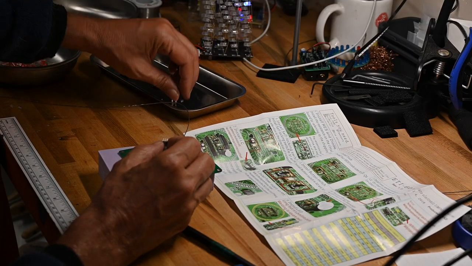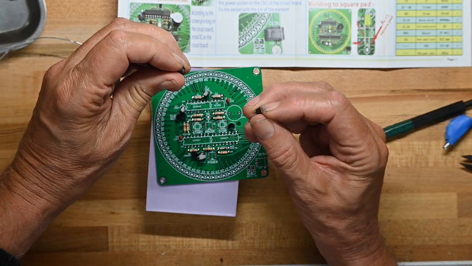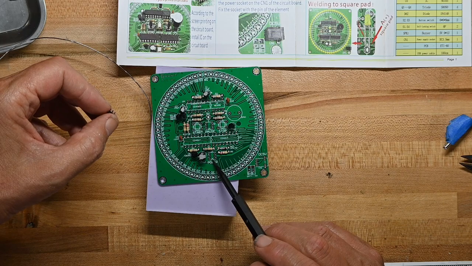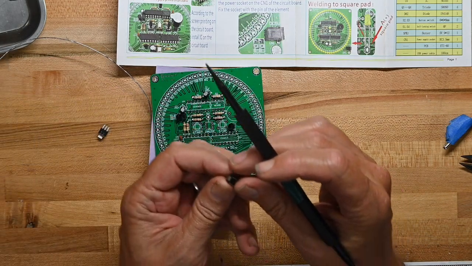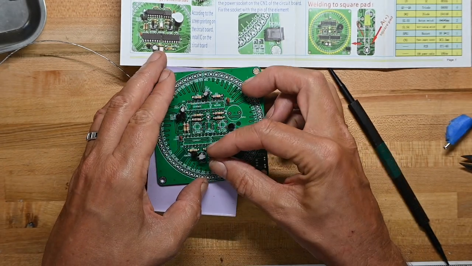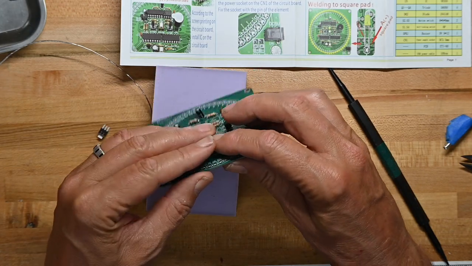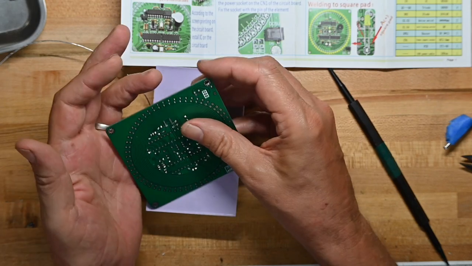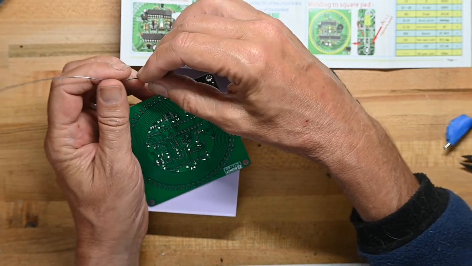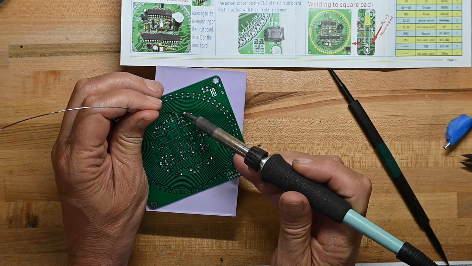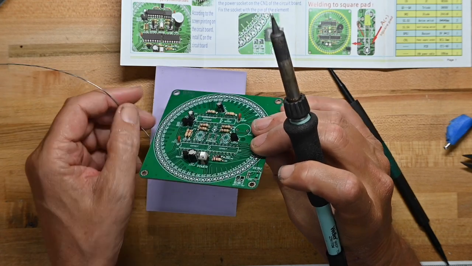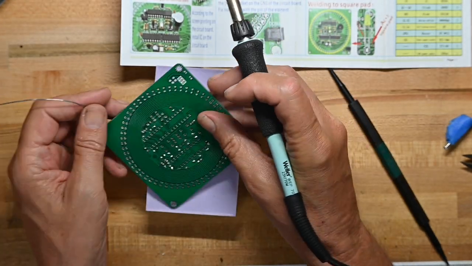Now these two switches here, these are the push and hold switches, one for power, one for pause. If you look on the circuit board itself, it's got a little notch here and here. And on the component itself, there's a little indented notch here. So that's what you match up to get them positioned correctly. Now for this, it's a little loose, so I'm going to rest it on my pinky finger on the back here and solder one leg down. Let it cool and take a look to make sure I got it all flat. And I did.